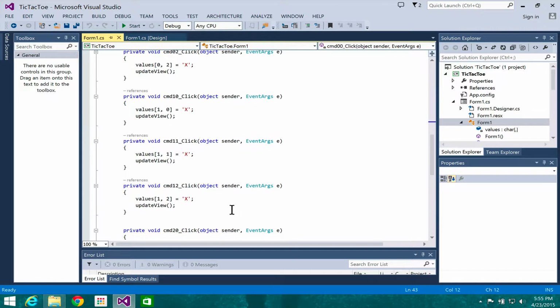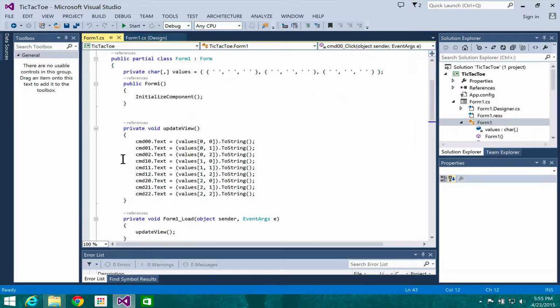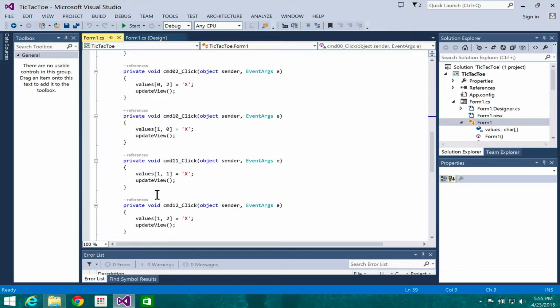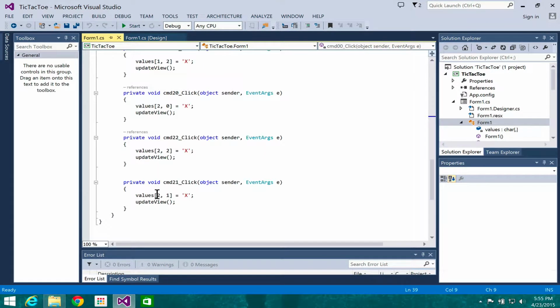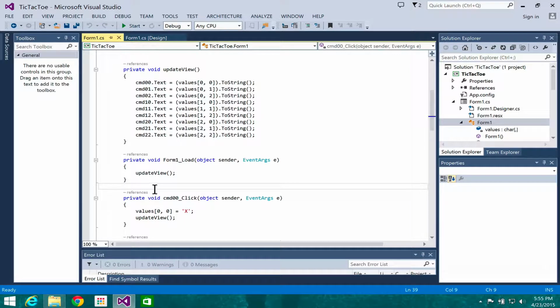But of course, if you were going to play a game, now you could have it so it switched back and forth between two users. We're just going to have a simple computer operated game, so that you will select an X and then the computer will put an O on the board. The next thing we might like is after we do a click event and you update the board with your X, we want the computer to create a move.